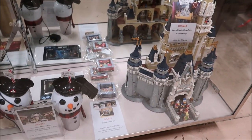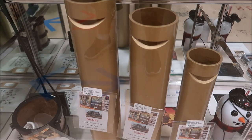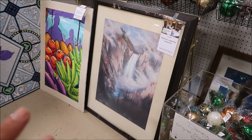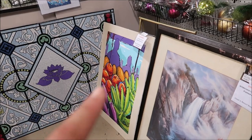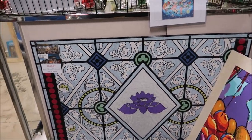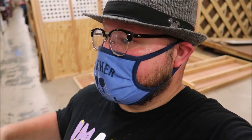Down here we've got some Snowman Mickey props, and then candy cauldron organ pipes — these were actually the little candy cauldron pipes, and I like those a lot. $75 for those. Then we've got some more resort pictures — look at this Wilderness Lodge framed art, which was in the rooms at the Wilderness Lodge. This one over here is from Caribbean Beach, and it looks like the frame broke on it, so it's only $5. And this actually is a princess sign from the old World of Disney — these were very popular and now there's only one left at $50.